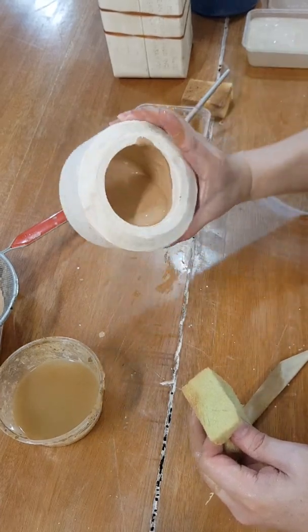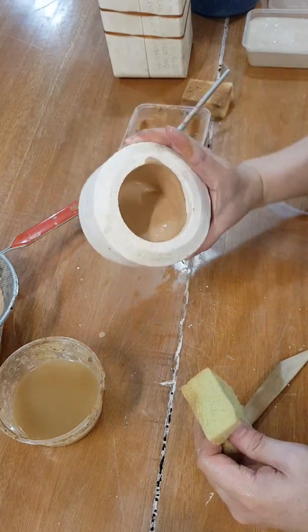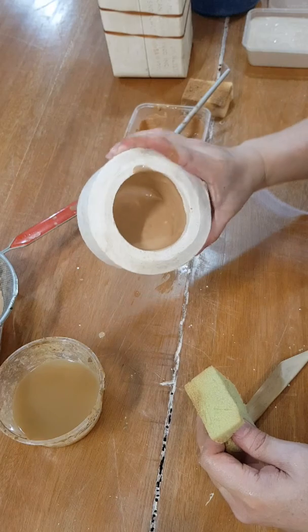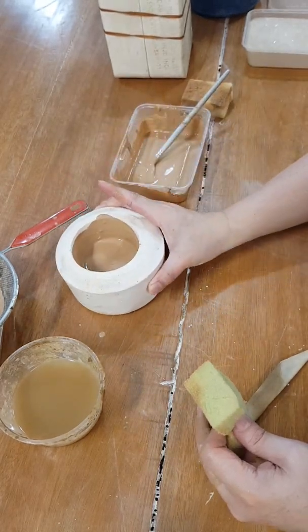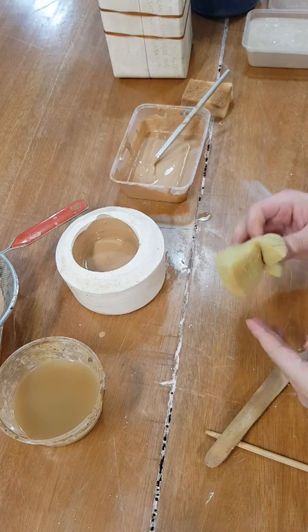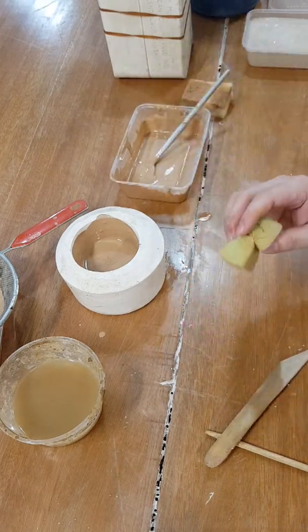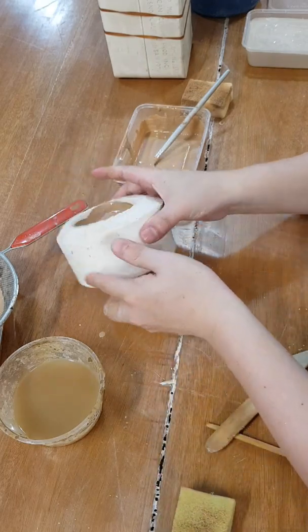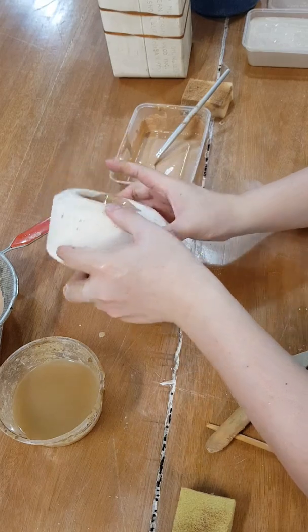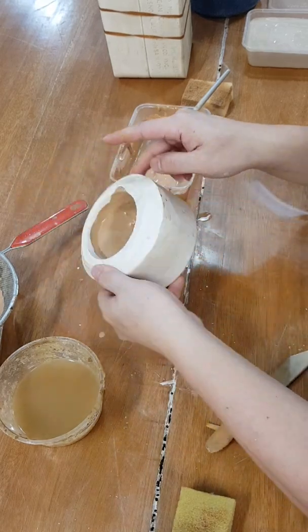So the clay is absorbing any of the little amount of water left in the slip and deposits some clay on the surface, and that's how it creates thickness. If you pour in and pour out, you're gonna get a very, very thin casting, right? Some people do that if you're using multicolor slip, and then you were carving, incising between layers.